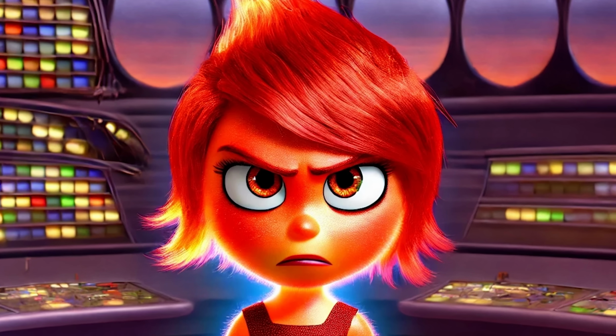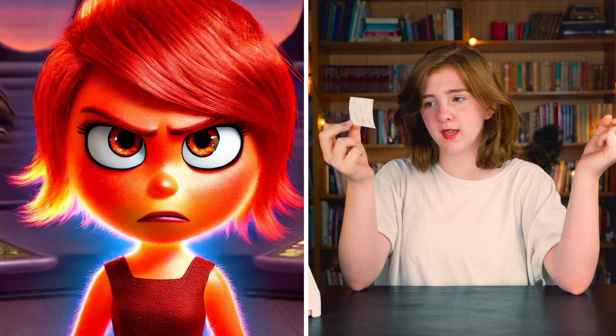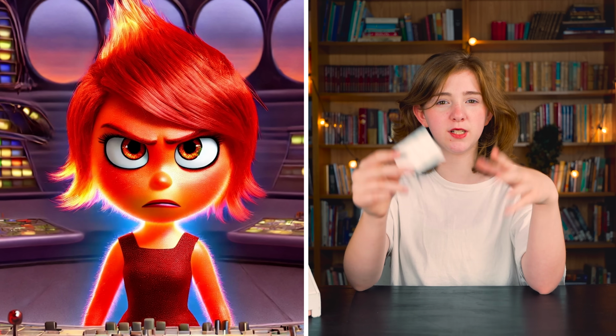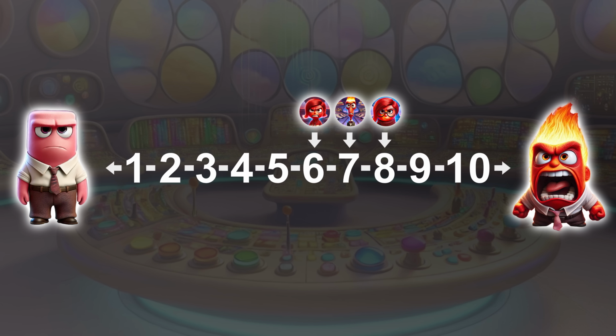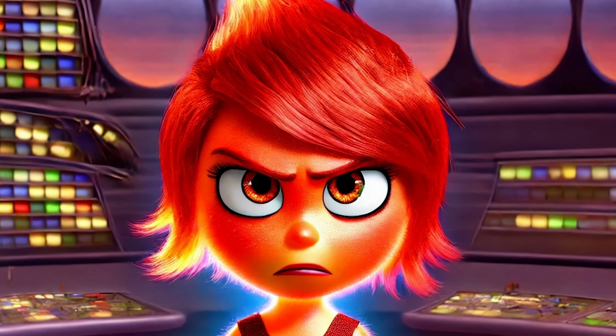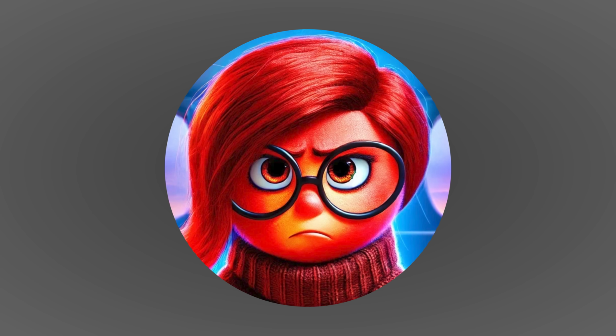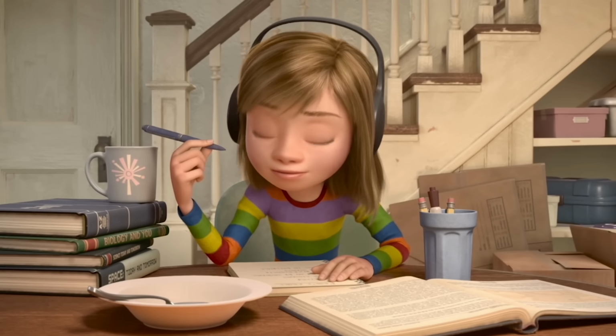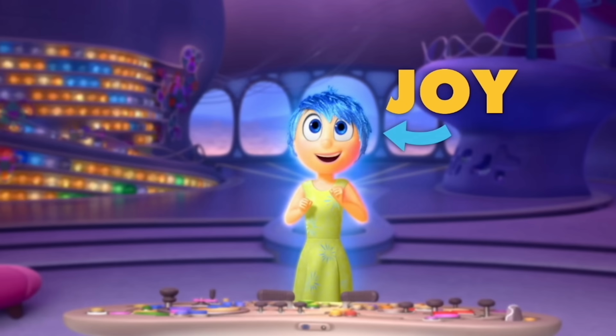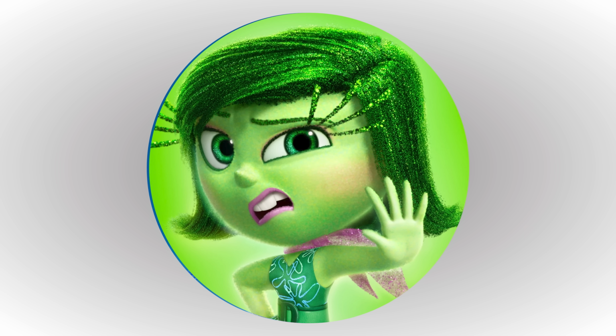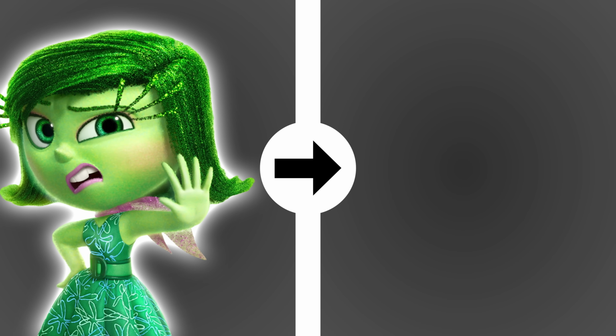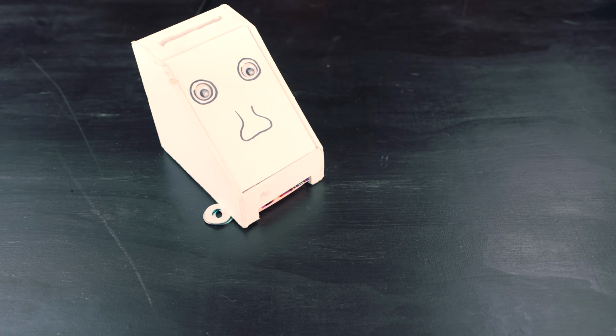She does look angry. She looks like she's about to blow up or something. I could still see the character Joy, but she's very angry in this photo, which is good. So on a scale from 1 to 10, I'm gonna give it a 6 because it's not as great as the other ones, but it's still pretty good. So for the emotion anger, sadness took the lead with an 8 out of 10, and apparently she would be the best anger. Okay, for the final emotion, we're going to be doing the emotion joy, starting with the character disgust. Okay, Craig, turn the character disgust into the emotion joy.